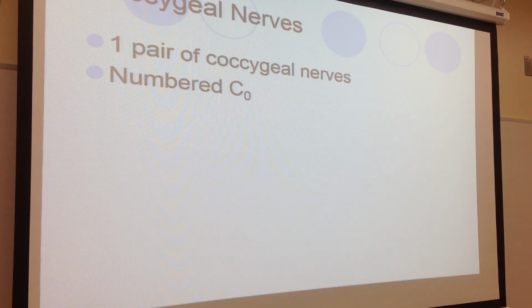What about anything lower than that? What about L3, 4, 5, S1, 2, 3, 4, 5, or C0? Well, those would have been in the column, in the vertebral canal, as part of the cauda equina. Okay? So they stay in there. So, for example, S1 stays in the vertebral canal until it reaches the S1 level, and then it emerges from the vertebral column. Okay? So it would have been part of that cauda equina. Now that's simple, isn't it?